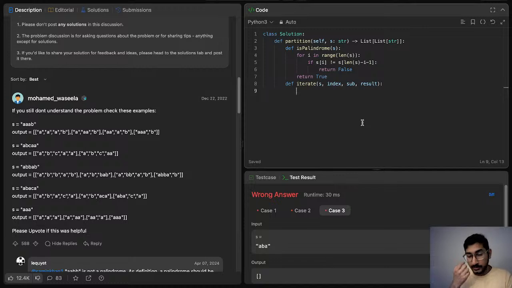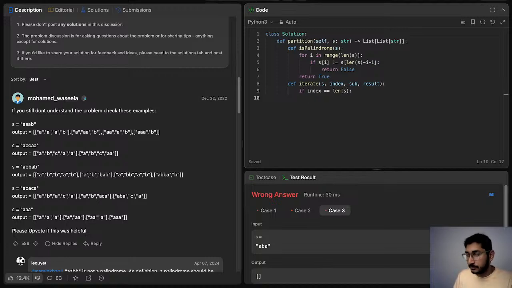So what will happen if we reach the end, right? If index double equals length of s, we would need to check if that particular string is a palindrome, and if it is, then we are updating it inside our result, right?